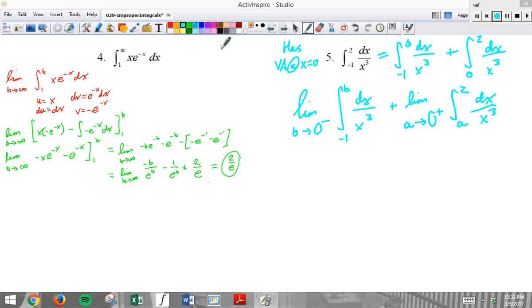So now I'll draw a picture, just in case you're having a hard time seeing this. As I get closer and closer and closer, like that. Something like that. So from the left, I'm going towards 0 from the left. I'm going towards 0 from the right, okay? That's what each of these halves are doing. Like, if I were to color this half pink, let's see if it's going to cooperate.